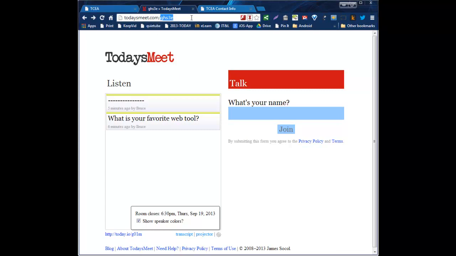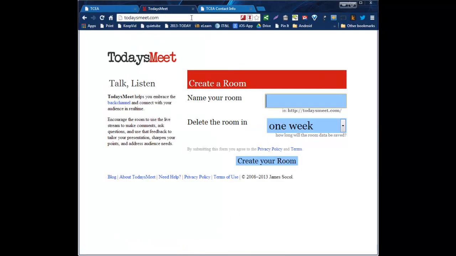Let me take you back and show you what I'm talking about, as far as being real careful about naming your room. If I wanted to call this, say for example, just for our tutorial, sample room, notice I have a red X. That means somebody already has that room named, so I can't use that name.